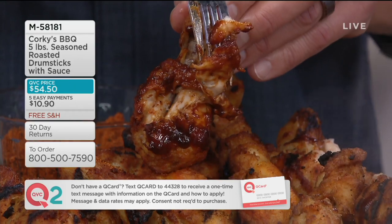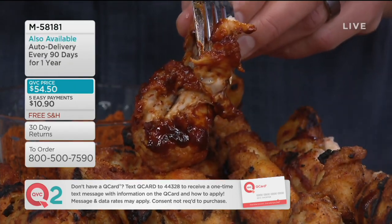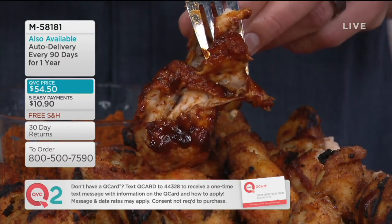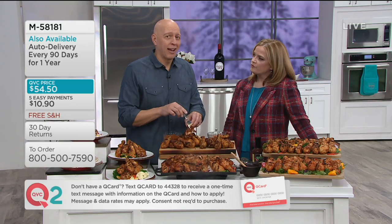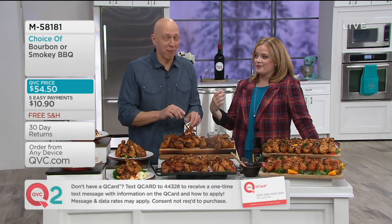That looks phenomenal. We put a little of the barbecue sauce on, and every bite, I'm amazed at the depth of flavor. That's the slow roasting and that rub. I owned a restaurant and never did barbecue. I go to Corky's for my barbecue because they know how to do it. Jimmy's got it right down there. Jimmy, anytime you want to take a vacation, I'm ready for you.